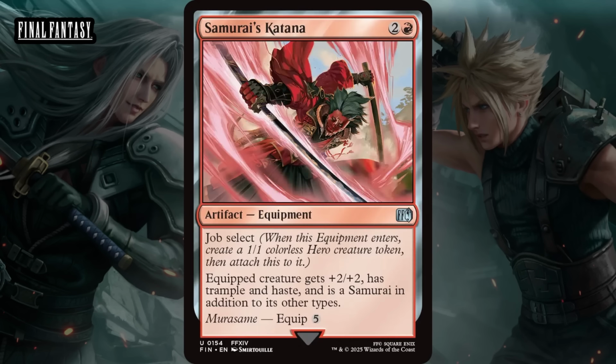I'm giving it a C. Next, it's Samurai's Katana, which for 2 generic and a red is an uncommon artifact equipment with job select. The equipped creature gets +2/+2, has trample and haste, and is a samurai in addition to its other types, and it can equip for 5 generic.